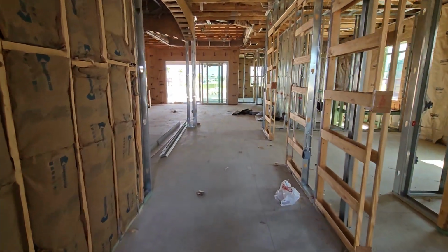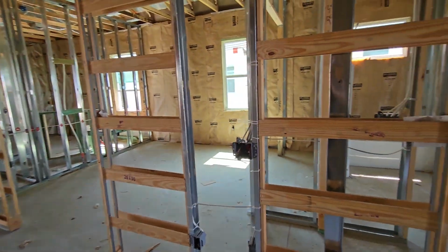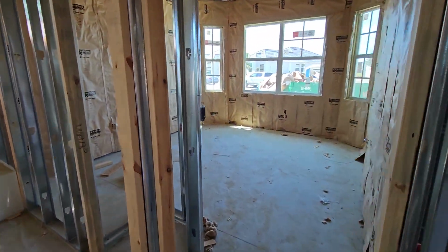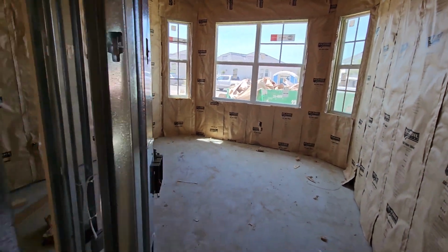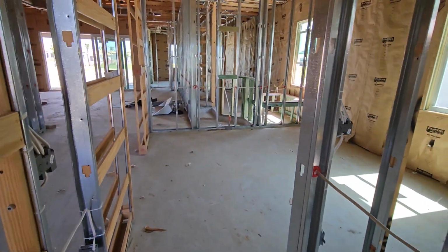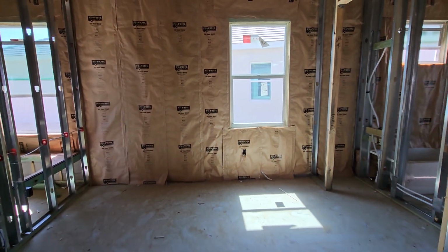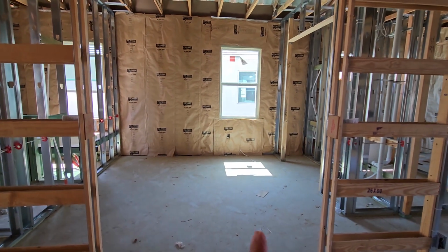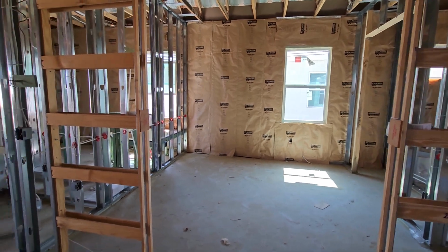As you can see, it is an unfinished home, but due to be complete in a number of months here, and it's available for you now. With the Angelina, we come in over here. You have a guest bedroom right up here with the bay type windows, really nice. You've got your guest bath, and then this leads into what would be your den here and or third bedroom. It does have a closet and a window, so it does qualify as a third bedroom. And then right here you would have pocketing slider doors that would shut that off. So it's a nice den space or third bedroom.